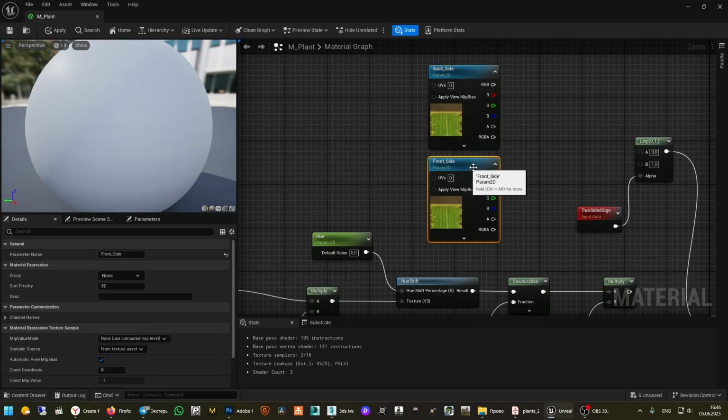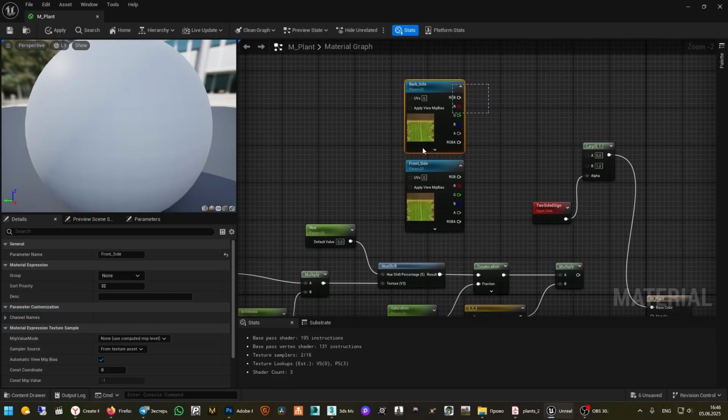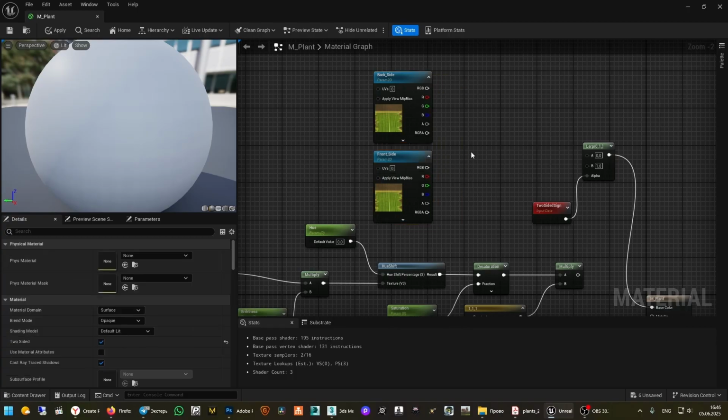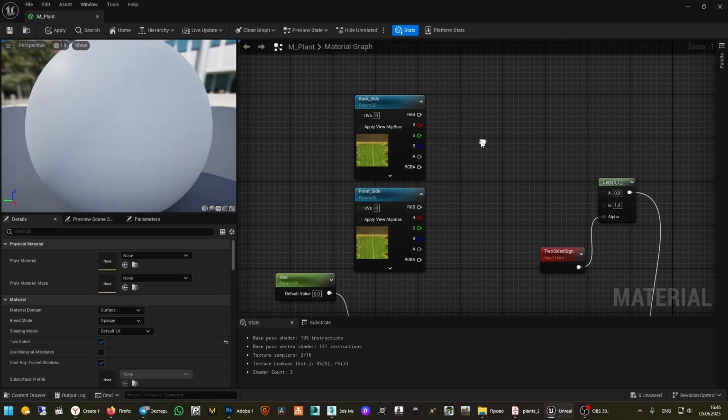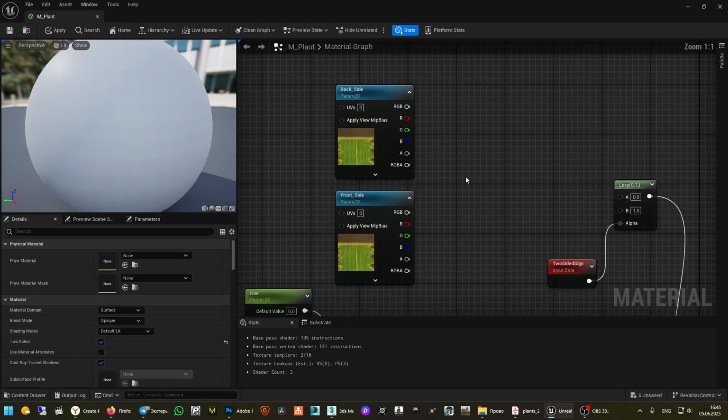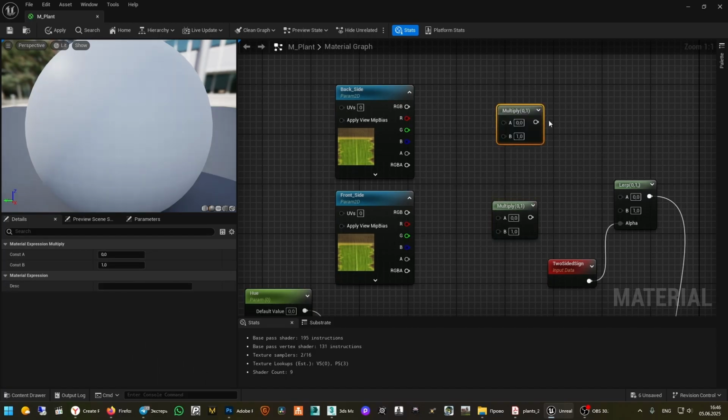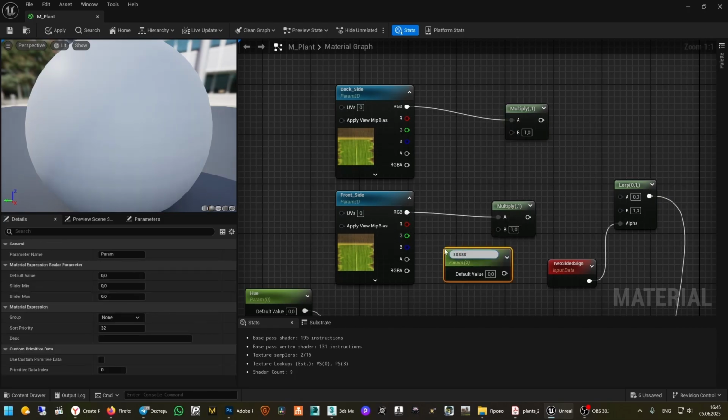Now look. What other moment is there? Not all collections have a texture for the foreground and background of materials. How to solve this? By default, the back side will be a little lighter and the front part a little darker. Create 2 multipliers. Connect texture 1. And connect the second texture. Set the parameter of intensity. Let's call it front_power for brevity.